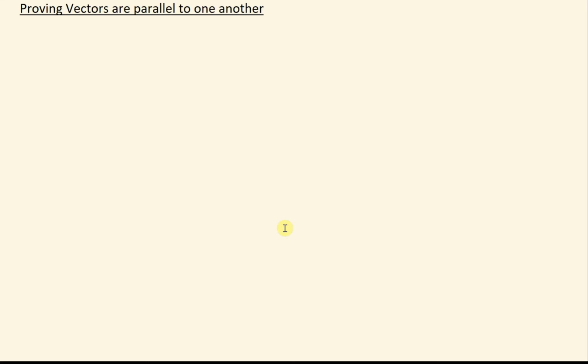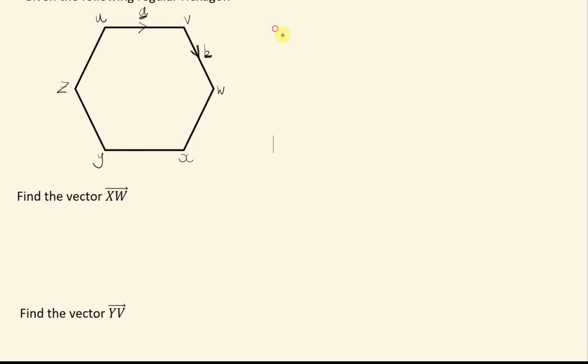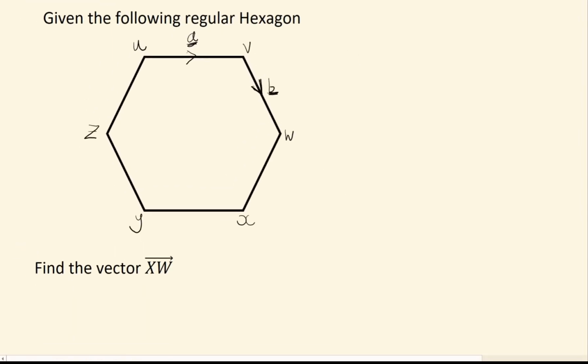In it, we'll look at primarily the questions where you have to prove that two vectors are parallel to each other or that they're on the same straight line. This seems to be a really popular style of question for the harder end of the GCSE style vector questions. So let's dive in with this other type of popular question, where you need to combine some basic shape knowledge with working out a vector.